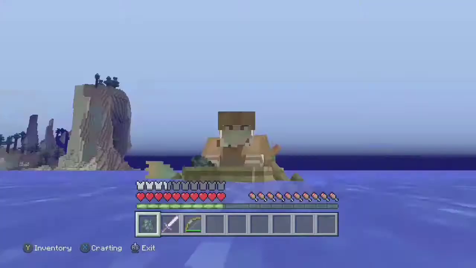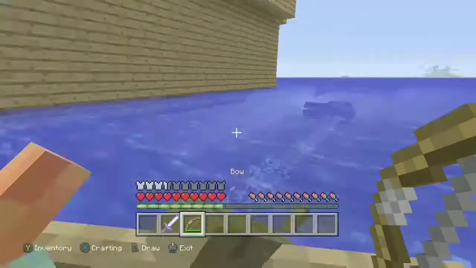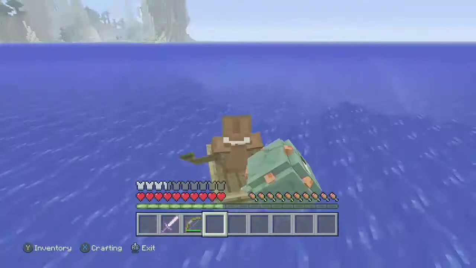Like look at that. You see that? See a guy? That would be a player, trying to get away, and then boom. You shoot him. There you go. Yeah, he died, with the help of this too. Like this just shoots it, and it's cool.